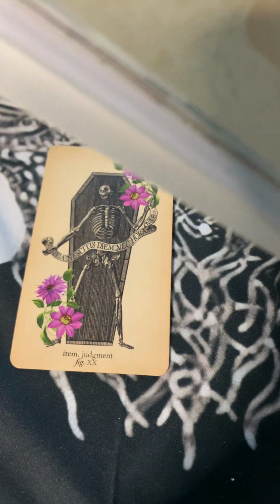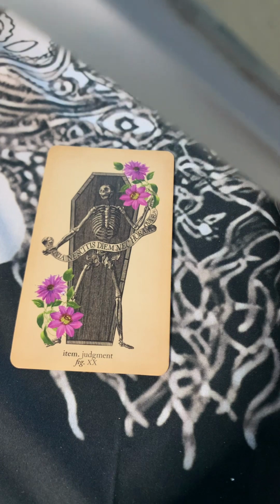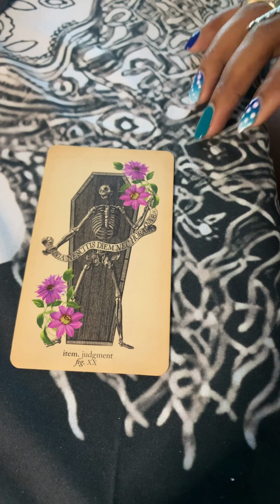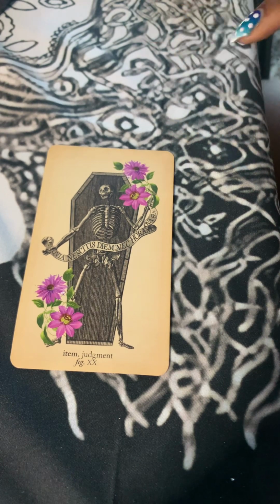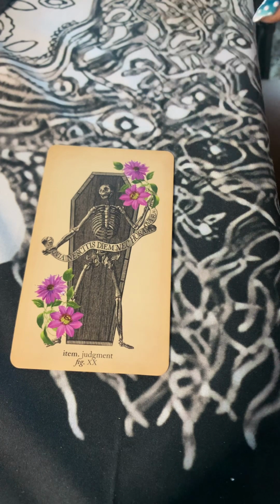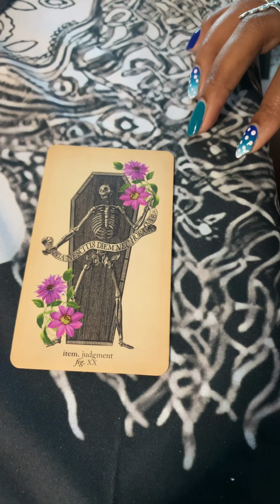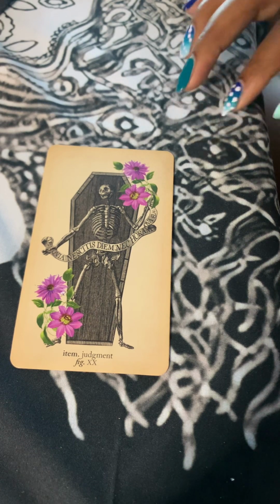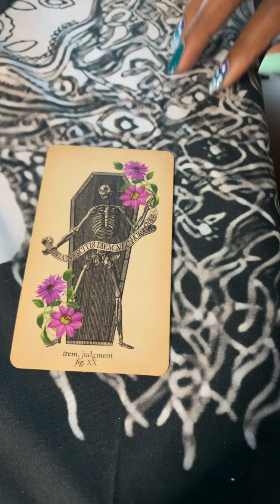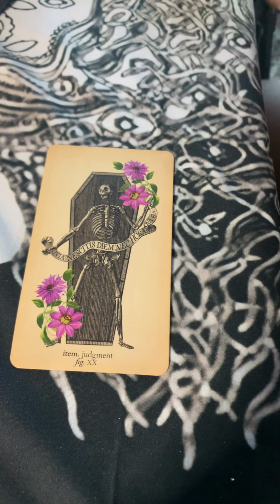The past is calling and it won't stop until you acknowledge it. The Judgment card is all about acceptance and forgiveness. So another thing that I'll say about Pluto and Mars and Scorpio is allow transformations to renew you versus like make you feel like you've just been ash. Like the phoenix rises from the ashes, right? Rise. Don't stay in that.